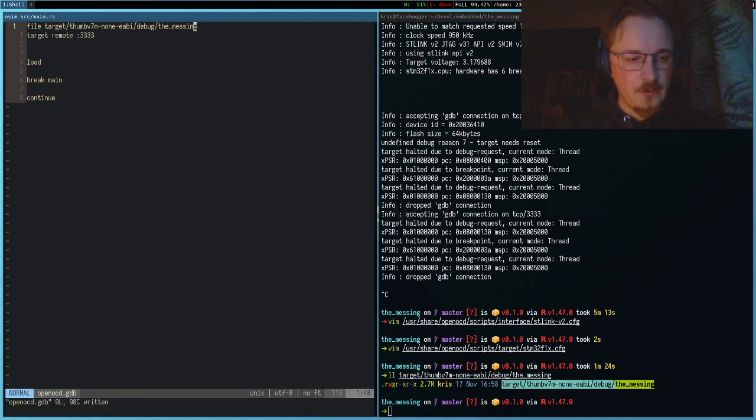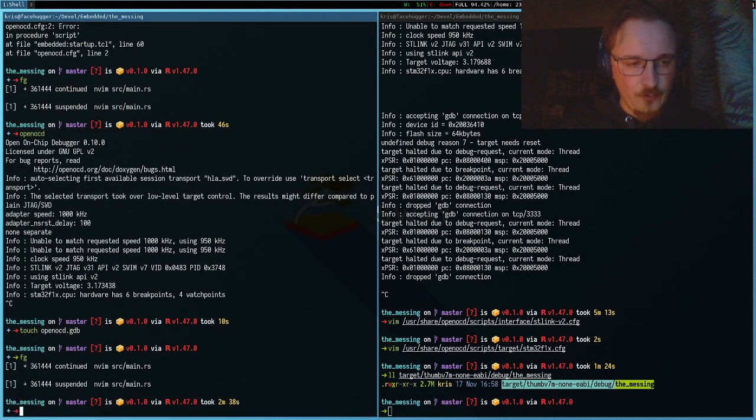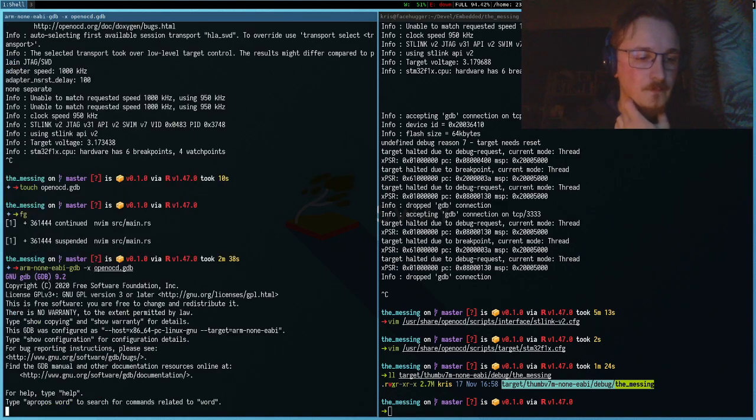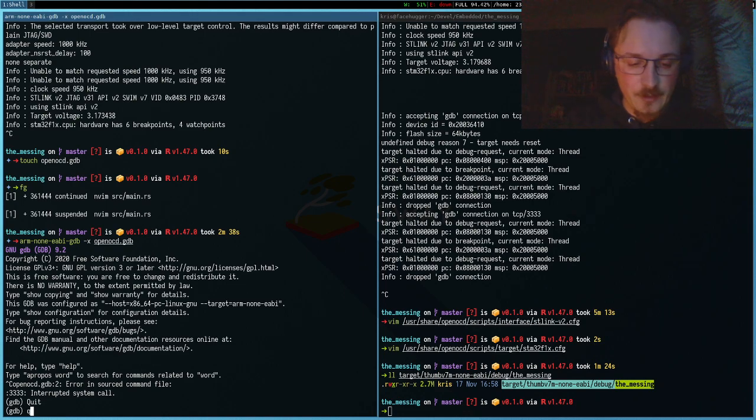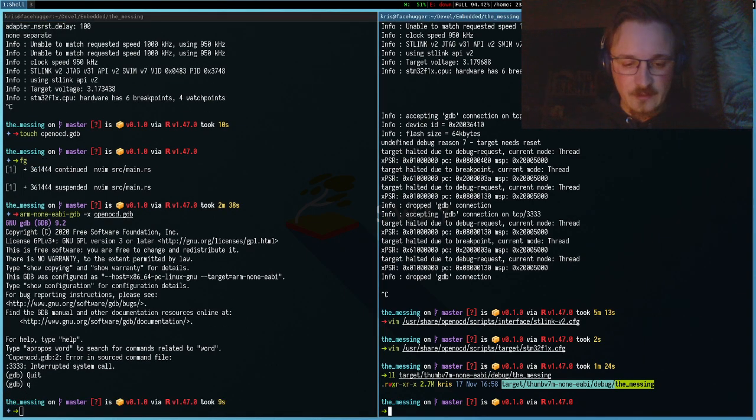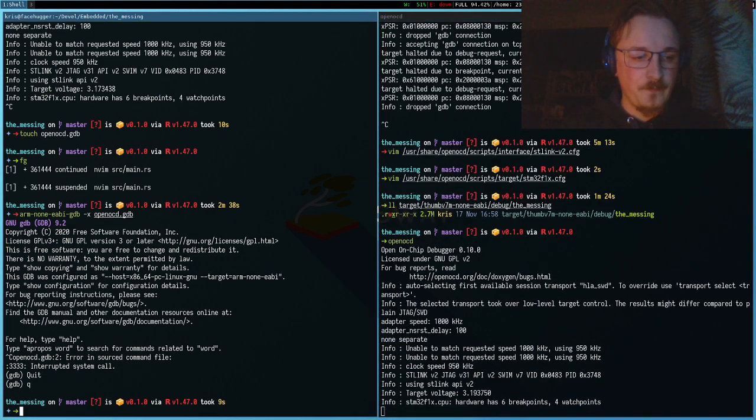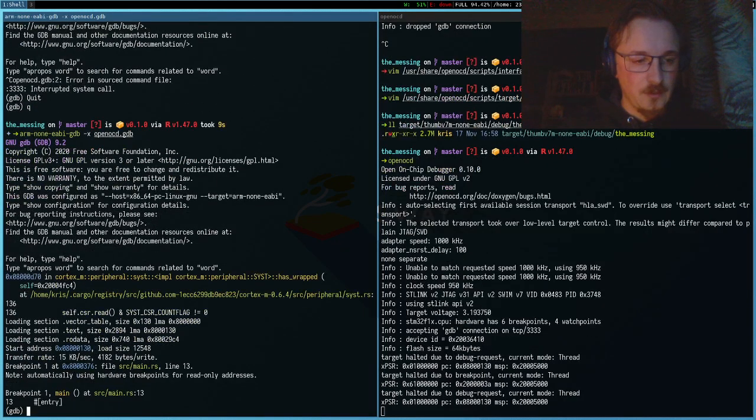If we did everything correctly, we can just specify this, then specify the option x and the file, and nothing happens because we don't have our debugger running. So let us start OpenOCD here, and now we can run this, and boom. As you can see, we reached main, and we set the breakpoint as we told it to.